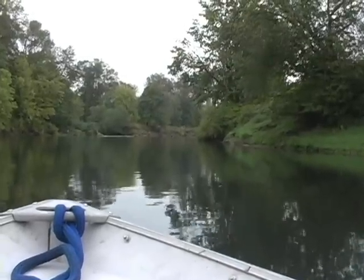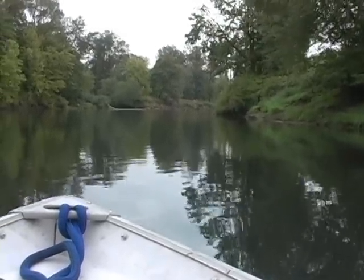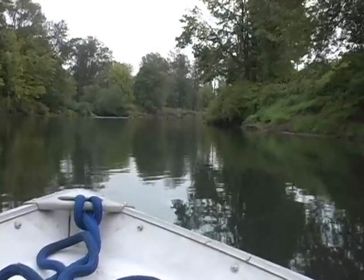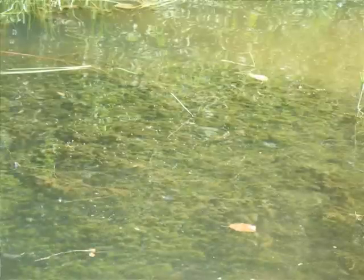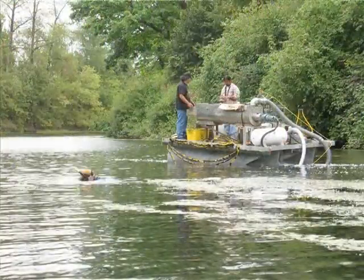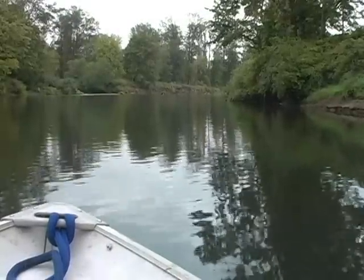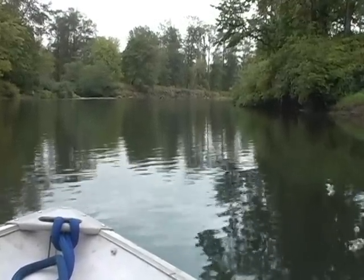So as you look at the main stem of the Chehalis River at this point, in 2011, this is where it was nearly solid Brazilian Elodea canopied on the top surface of the water. It is no longer there, which is an indication that we've been effective. This is an area that the Chehalis tribe worked extensively in for 2 seasons to get it removed, using their dredge system, which vacuumed the biomass of the plants and the roots out of the system and got them out of the river.